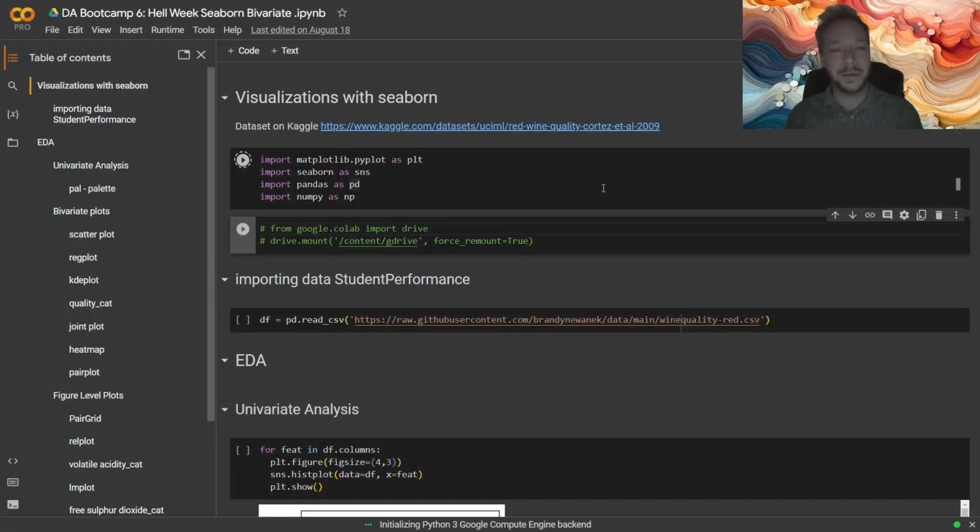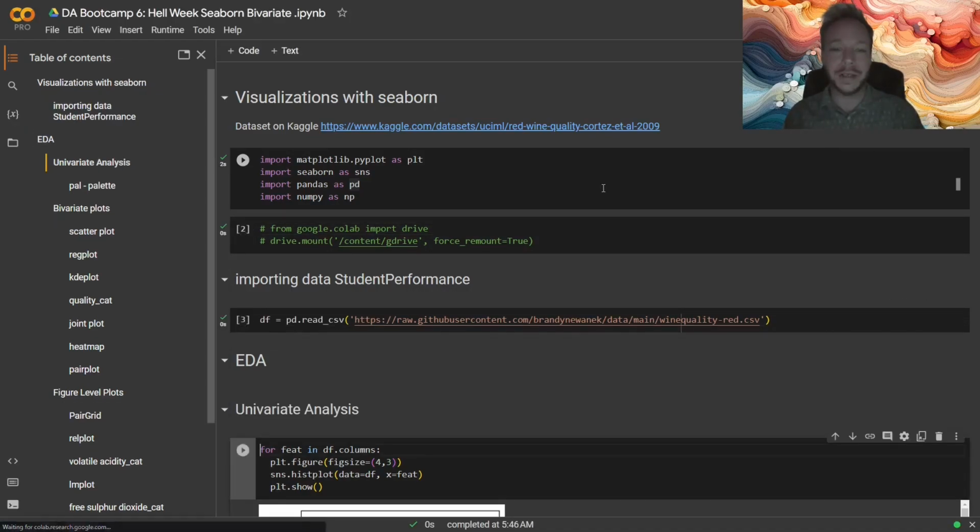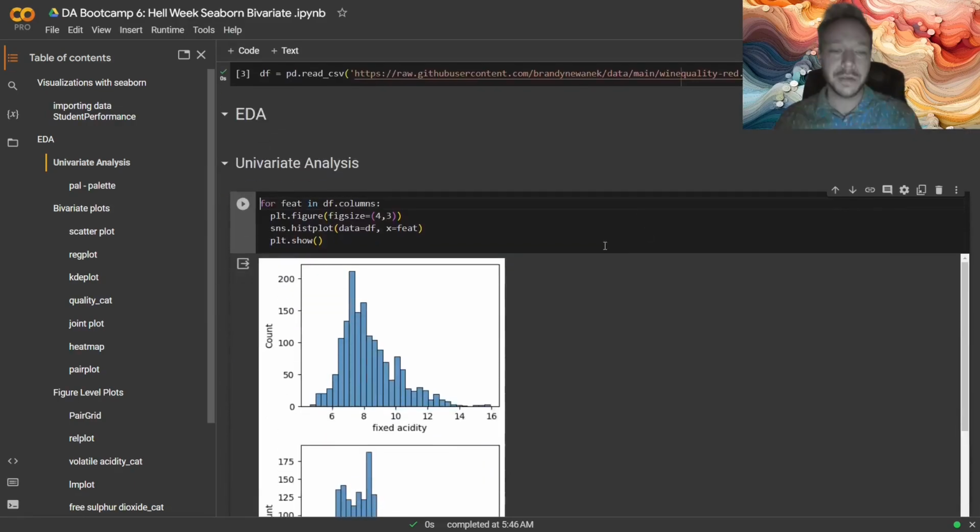Okay, so going through our bivariate class with Seaborn, and we'll get started. Okay, so going through the red wine data set today, and a common thing, although we're going to do bivariate, it's still nice to understand my data in any sense and help me understand what I should be expecting to see.